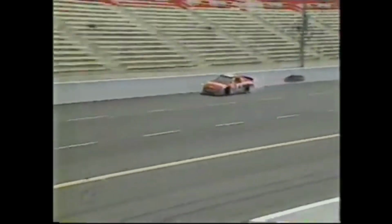Well, it looks like the 7 car of Reed might have gotten tapped a little bit as he came off the turn. I was looking at him there. I'm not sure he got any assistance at all. He was coming through the corner, and all of a sudden the 7 car of Reed just turned a little bit. See Wayne Grubb there in 83 gets a little assistance from Jimmy Spencer. Dale Earnhardt Jr. goes low to miss the wreck coming out of turn 2. You can see Grubb's car keeps hitting the wall up there.